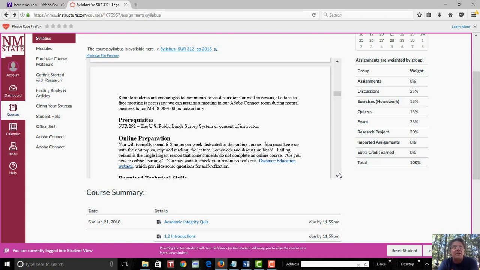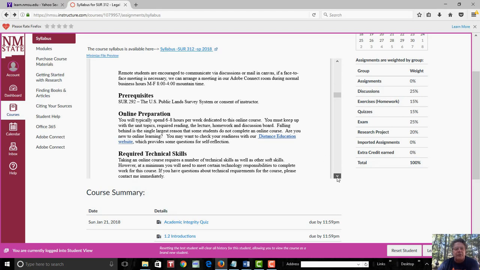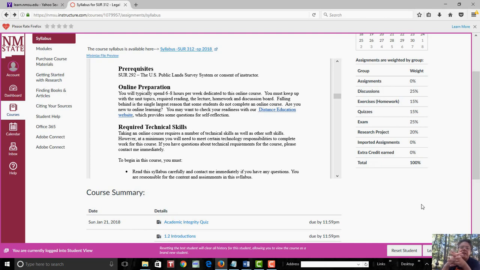It's expected that you have had an introductory course in the PLSS, either prior or subsequent to this course, and indeed in our advanced legal course, the 412 class, we again begin to touch on advanced topics in the Public Land Survey System. I expect that you'll typically spend 6 to 8 hours per week in this course. You should keep up. I encourage you to keep up because it's basically a requirement.